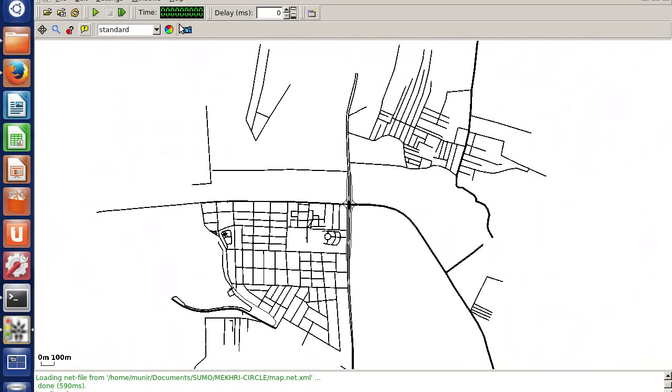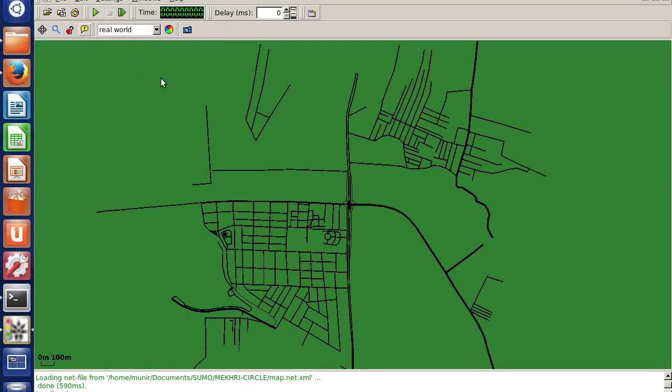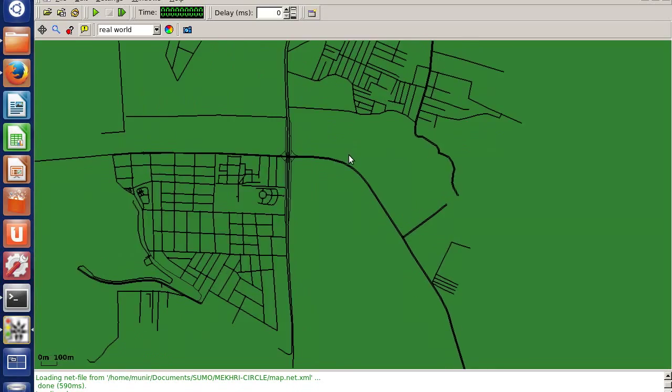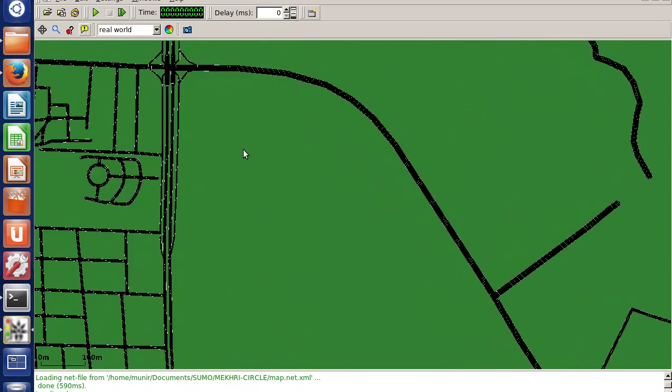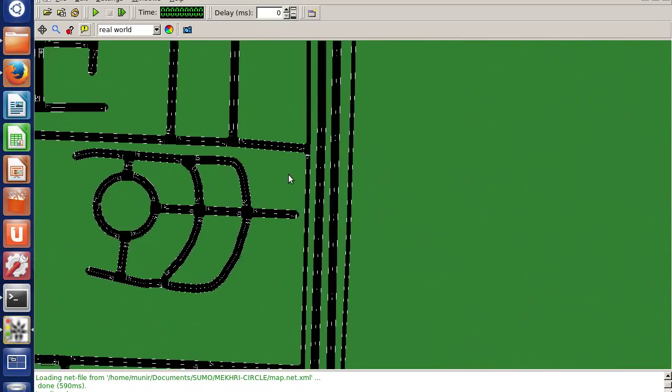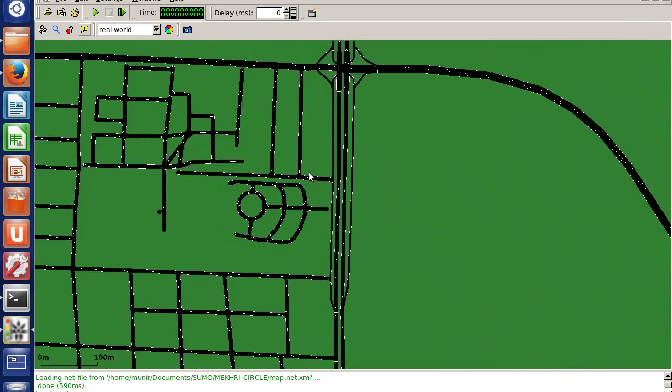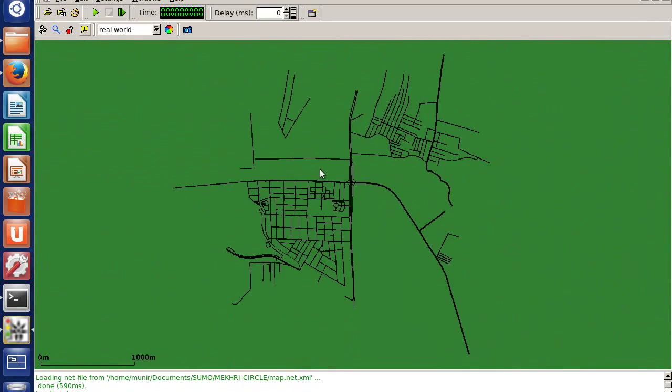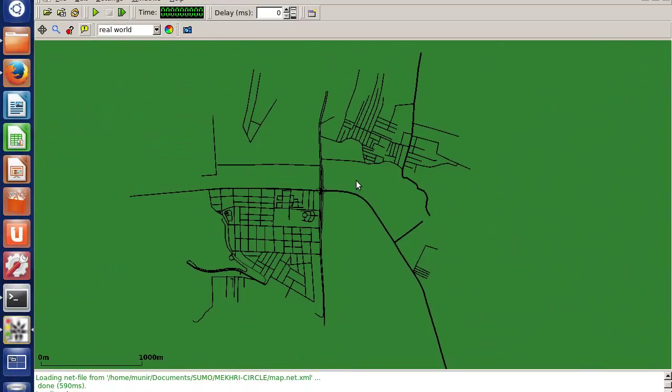We can add any real-time maps, like suppose you want to add a map of London, you can add that also. You can make changes to this, you can add vehicles to this, you can run simulation on this. And as you saw in the previous segment where we created our own scenarios, if you want to test any new idea, you can use our own scenarios for that.